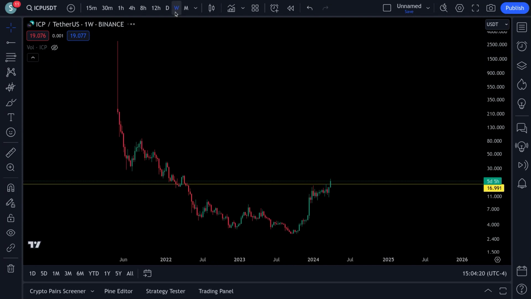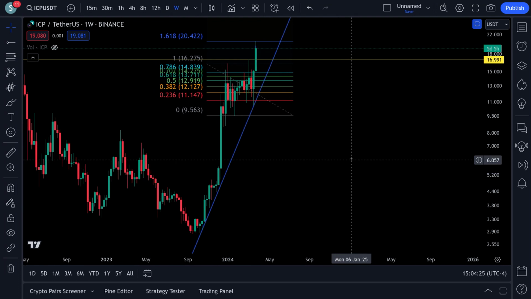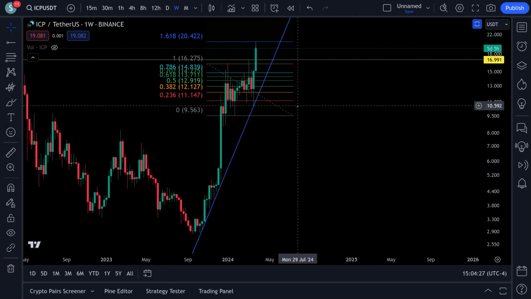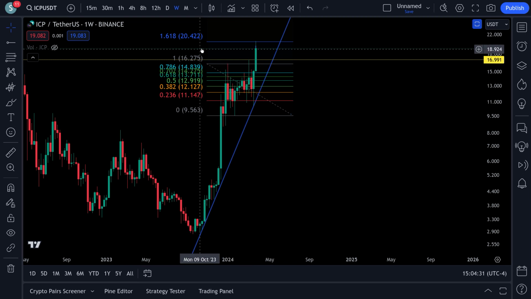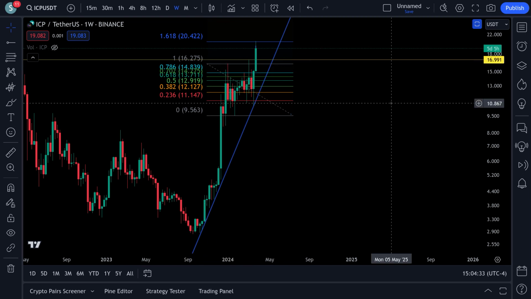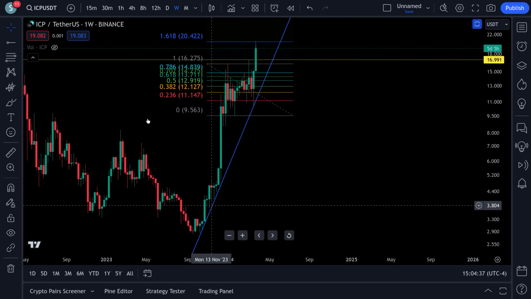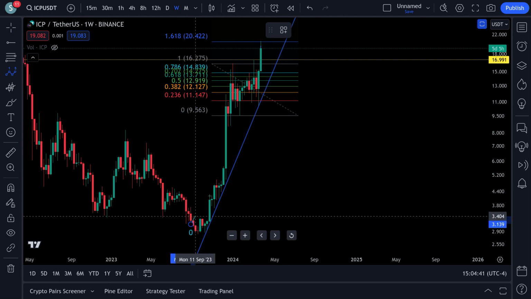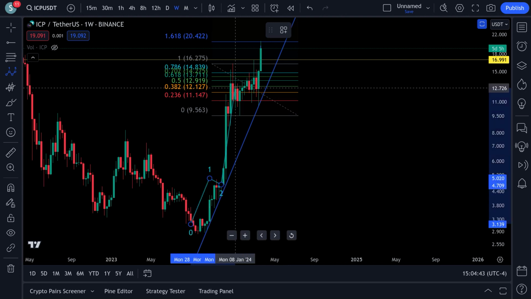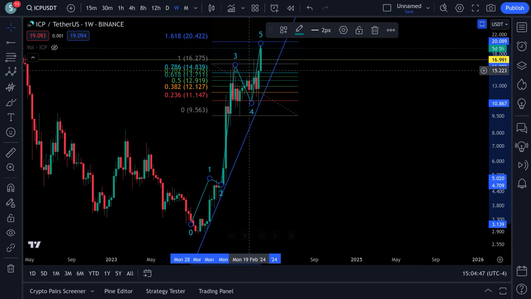Let's go out to a weekly. It's $20.42. I'm sure I can tweak this, but nobody's going to squabble over 9 cents. That's a target we had for it. And then you ended up with, let me show you here, 1, 2, 3, 4, and a fifth wave. That's how you measure your fifth wave, with your fib.